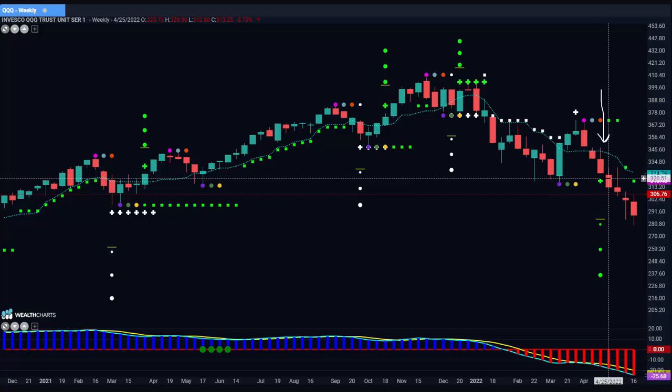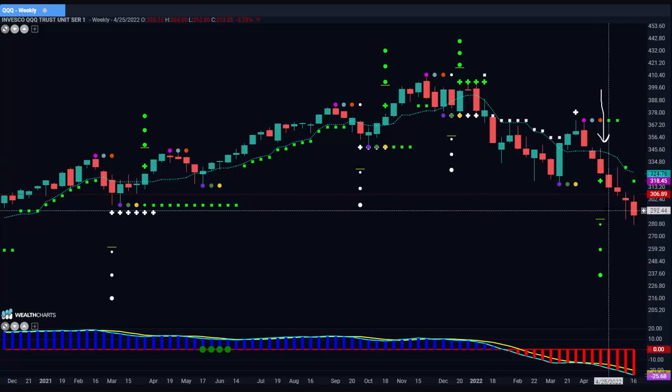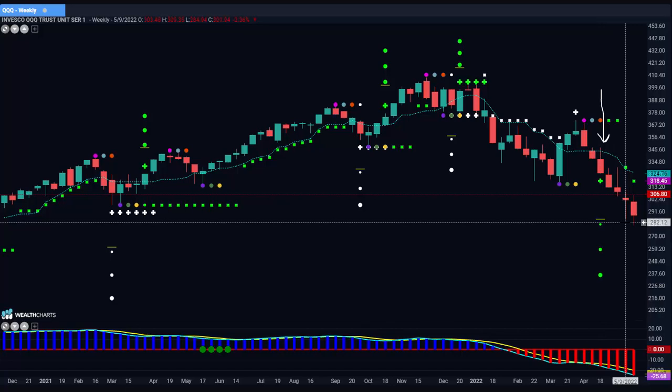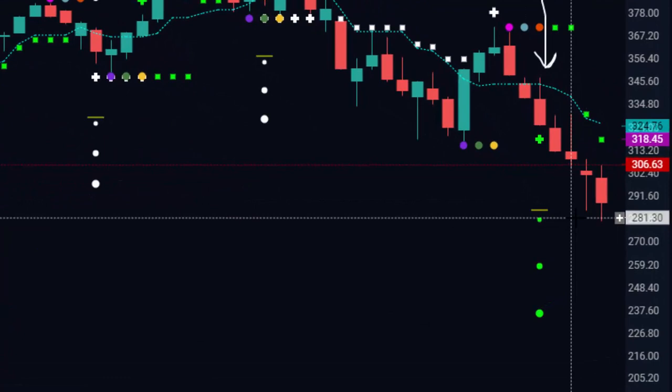So it's roughly $3,600 to $3,700 for one put. You want to make sure you have the money in your account to trade something like this. You can use vertical spreads, but we're just going to go with the simple put option. After doing the math, I calculated that this hit its target one on May 20th. I think the entry was around April 24th, and a few weeks later it hit its target. I calculated it would have made about $1,600 in profit per option — roughly a 42 to 44 percent gain on the trade — and then if it hits, it automatically closes out.